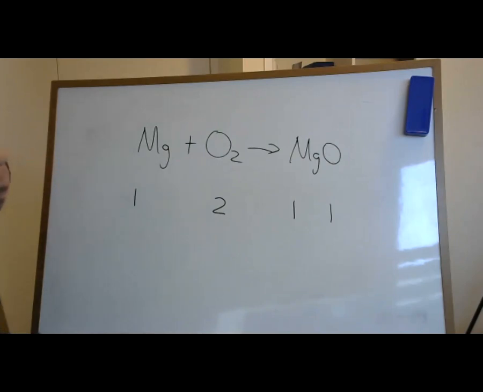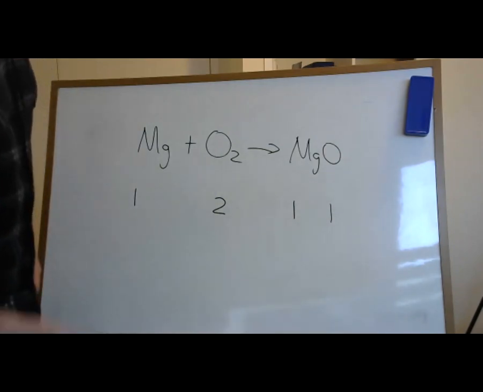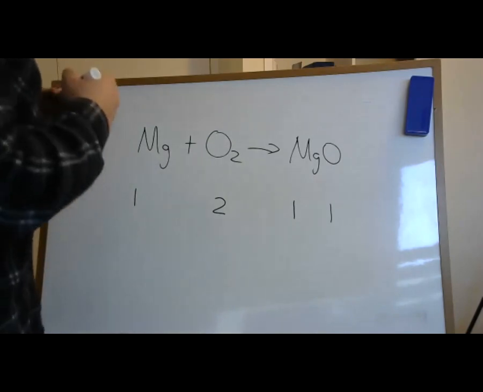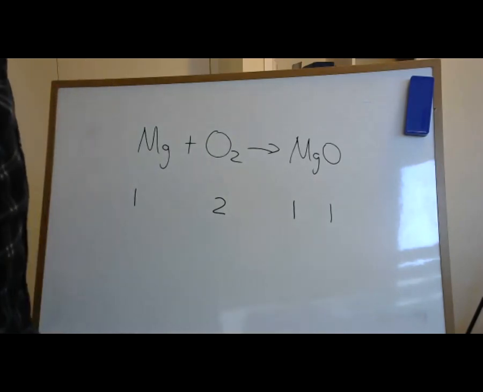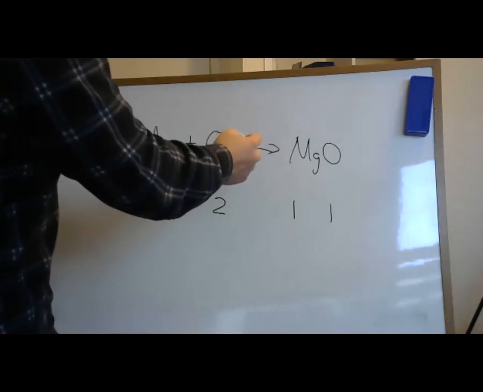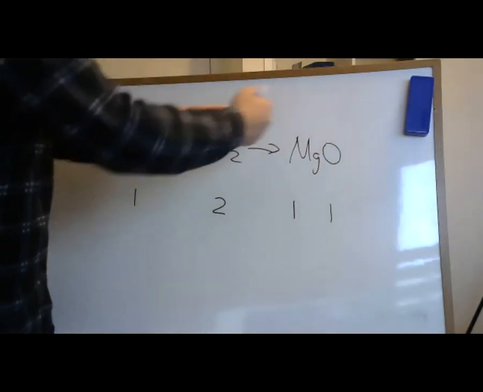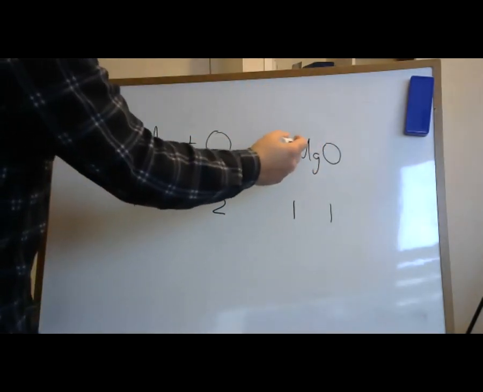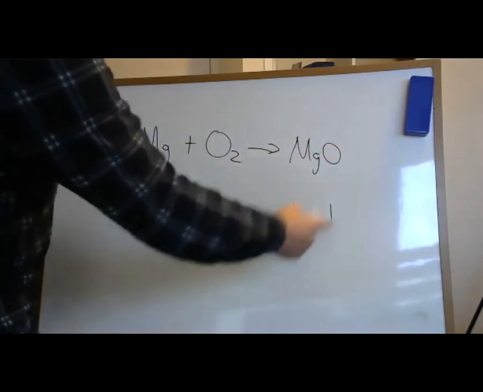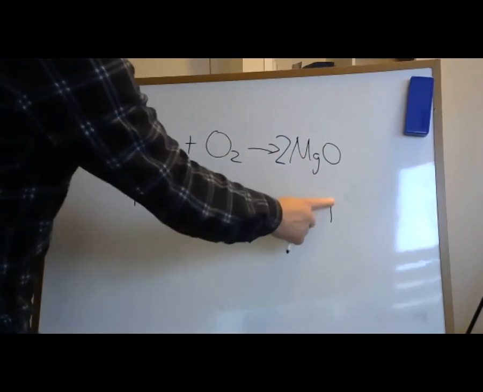So, the way we do that, everybody has different ways of doing it. I usually do the big one first. So, I know this is simple. If I balance this and this first, okay, I need to have 2 oxygen. So that makes 2 of each.